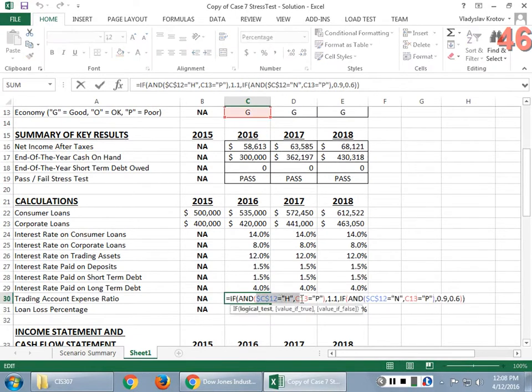If there's high volatility in the market, meaning the market is unpredictable, and the economy is poor, the expense ratio will reach 1.1. It basically means whatever revenue you make from stock will not be enough to cover your trading expenses. It will be 110%, and you'll be losing money, which makes sense to me.